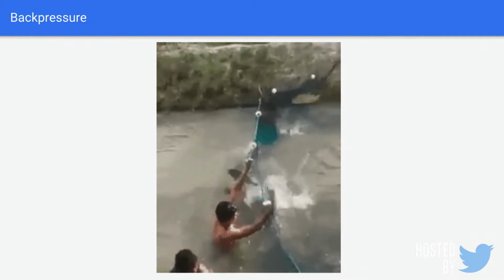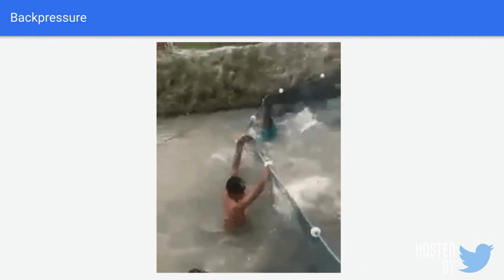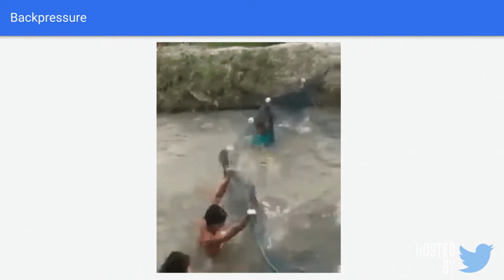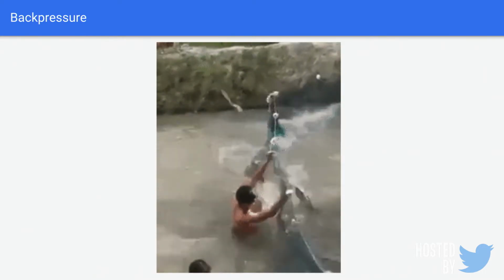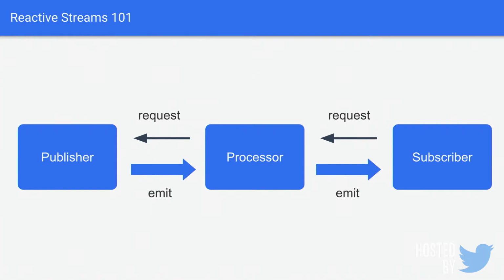Back pressure is actually a very desirable behavior of reactive streams. It makes sure that we never overflow our systems by consuming more messages than the ones we can actually process, right? And basically, this makes our systems resilient by design. So it's very desirable when we're dealing with unbounded streams of data with unpredictable volumes. And this makes it important to understand how reactive streams work. So let's spend like 20 seconds just recapping this.